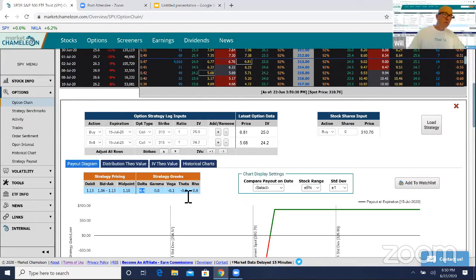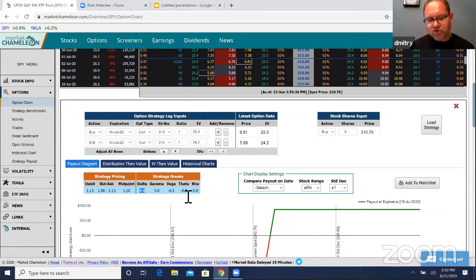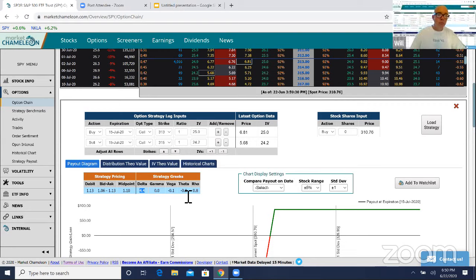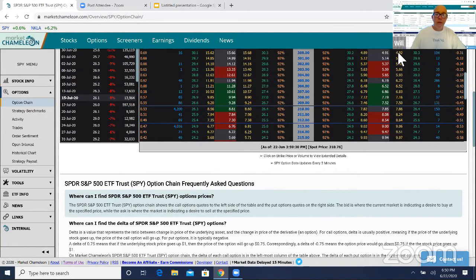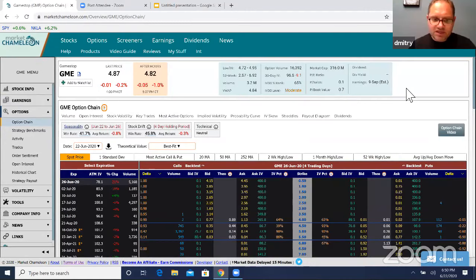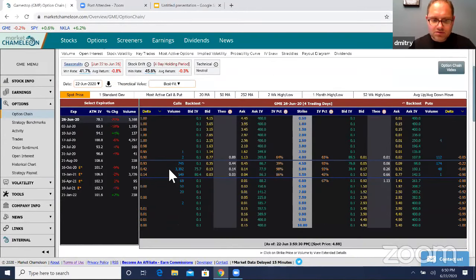You up for walking through a credit call spread in a particular stock and looking at it? What's the question with the credit call spread? Pradeep is asking about a credit call spread, short the 50 delta call, long the 25 delta call, 2 days before earnings for GME. He wanted to see it on the Chameleon. And he's asking, how do I interpret this? How do I look at the option table? Yeah, GME. I think that's GameStop.